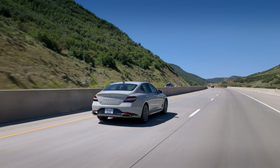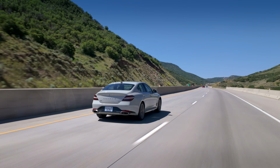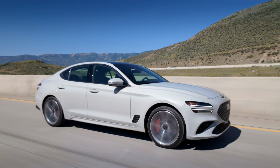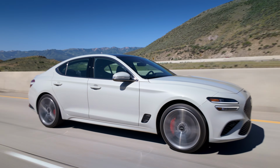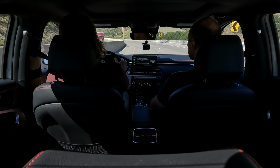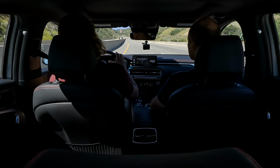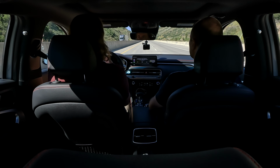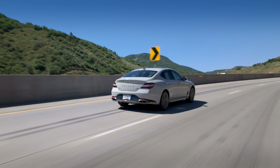And even though this is an all-wheel drive version, this is rear-wheel drive architecture, which generally, from a driver's perspective, is more satisfying. Now, people integrate their all-wheel drive differently. This one's a little bit odd. I love the dynamics of the rear-wheel drive G70. This one, sometimes, when you put your foot in it mid-corner, the all-wheel drive, you mentioned it a little bit earlier, engages in a way that changes how you pointed the car. And so you have to kind of be ready to adjust for the all-wheel drive system just influencing what just happened. That's not the best integration I've felt.